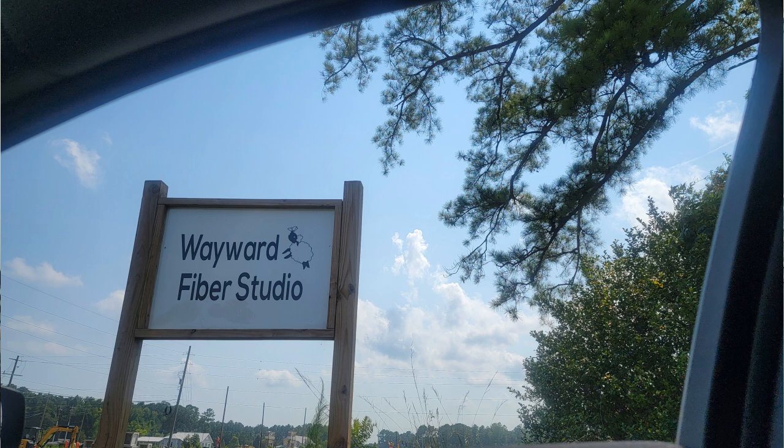And then when I went back to the States, I tried to be selective in the places that I went and go to places that I hadn't been before. So this place is Wayward Fibers, and it is, well, technically it's in James City. The studio is, or it's Wayward Fiber Arts in James City, North Carolina, which is just outside of New Bern, North Carolina.